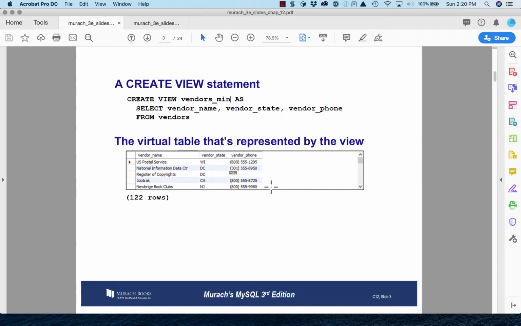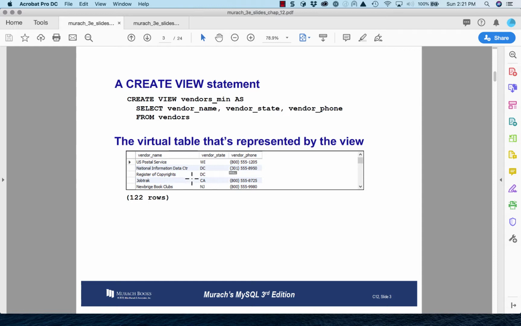To look at this, you would have to do a select. Okay, because every time we refer to the view, it gets built. But in between references to the view name, it disappears. It's rebuilt every time we go through.